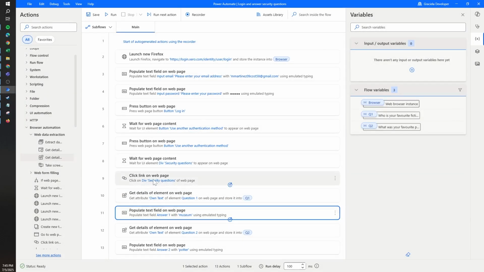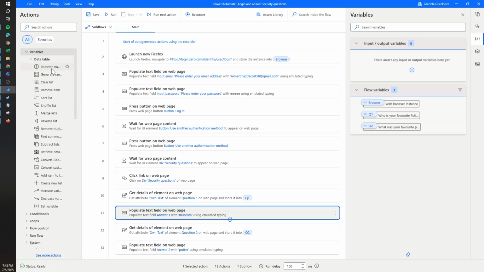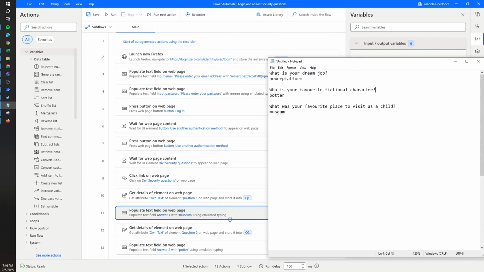And there are really many different ways in which we could be doing this. We could be working with a switch statement, we could be working with an if statement, but we're gonna make it a little bit more dynamic in a way that is easier to make changes in the future, just in case this changes. So these are the 3 questions that we can get.